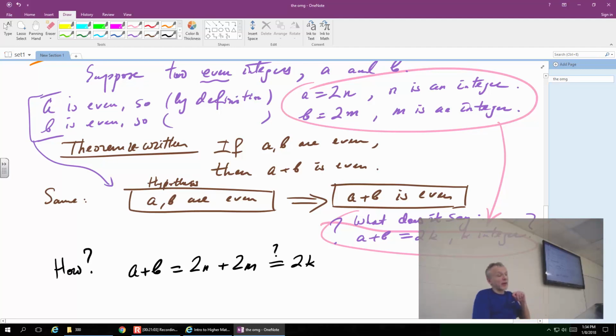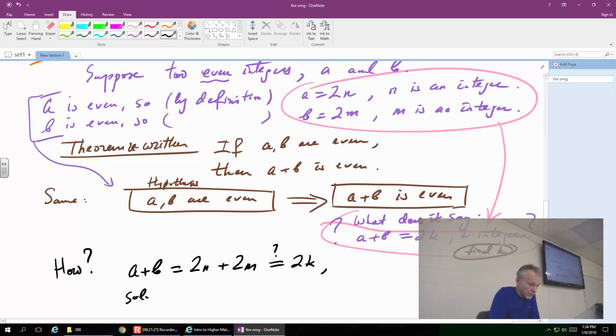We are not saying that they are equal, because otherwise we cannot assume that they are, because that's what we're trying to prove. But we can set them up equal to each other, so we're still doing analysis, and that way we can figure out k. After all, we're supposed to find k. Another way to demonstrate that a plus b is even is to simply find k, and I think we've almost found it.